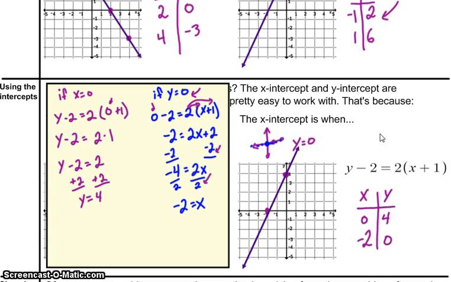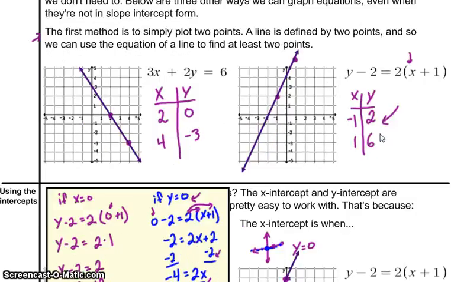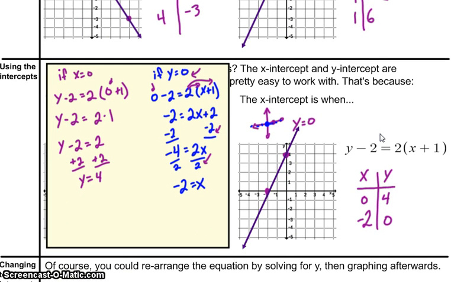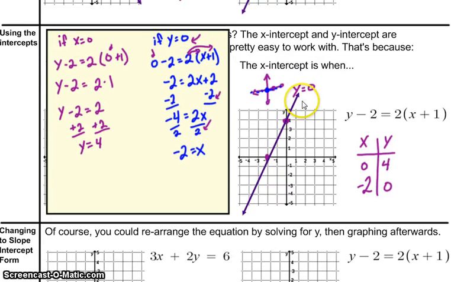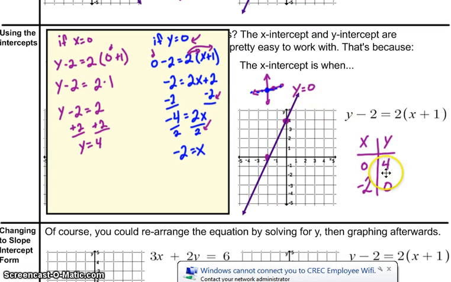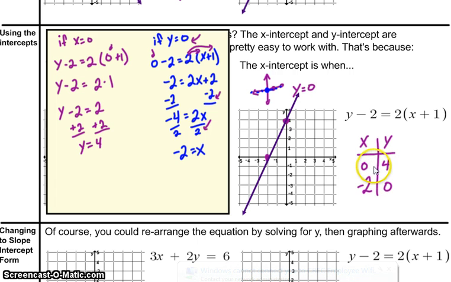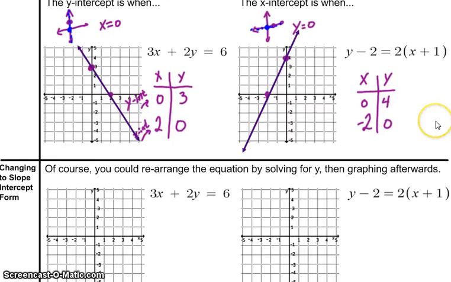The thing to remember about this is that both this first method and the second method are doing the same exact thing. I'm just picking points to substitute into my equation, plot those points, and then draw the graph. The only difference is in the second method, I was smart enough to choose 0 for x and 0 for y as my 2 points, and then solve to find the other one. As you can see, it's a little bit easier doing this because, well, for one, it's nice to know what the x and the y-intercepts are, but also working with 0 and subtracting and multiplying 0 is a little bit easier than some other numbers we've used. Of course, there is one other method.